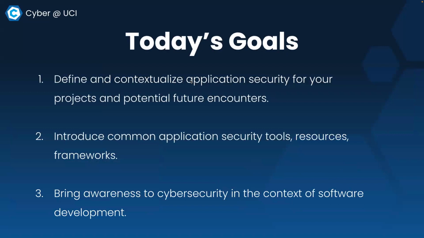And so today, what we're hoping to do is first define what application security is, and then contextualize it for your projects and future encounters. We're going to introduce some common tools, resources, and frameworks for application security, and bring overall more awareness to cybersecurity in the context of software development.